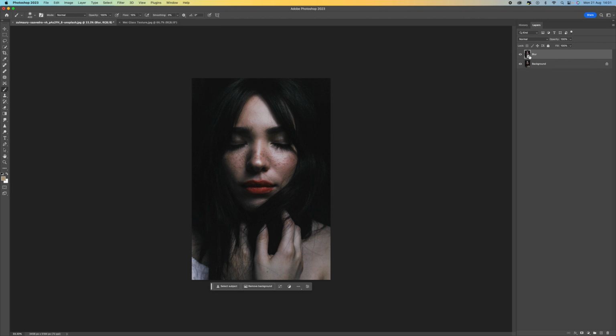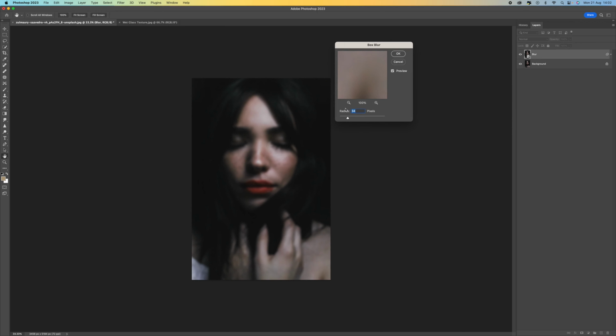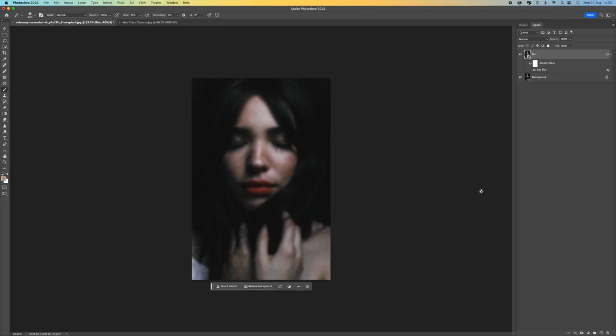And you can see there little dialers appeared on our picture, and that's just telling us that it's now a smart object. So now what we need to do is just blur the image slightly. So come up to filter and then go to blur and then select box blur, and this is going to give you a really realistic blur effect. So anywhere that your image is just slightly soft, so around 34, 36 is usually a good starting point. So press OK. Now what we need to do is bring in the glass effect.